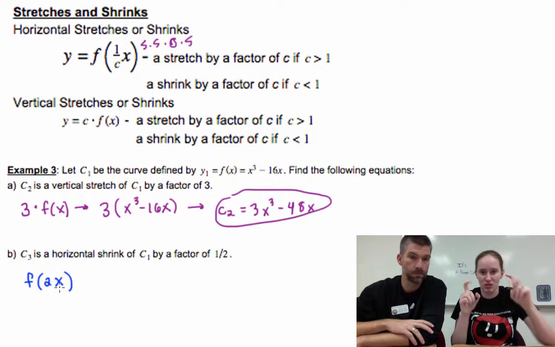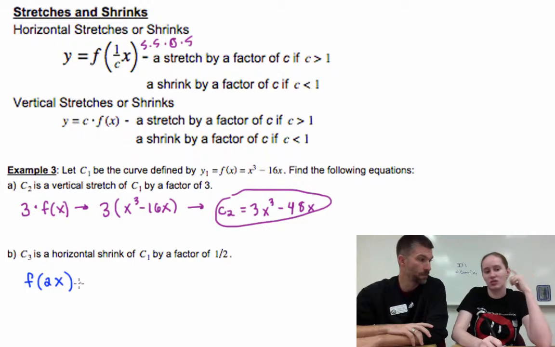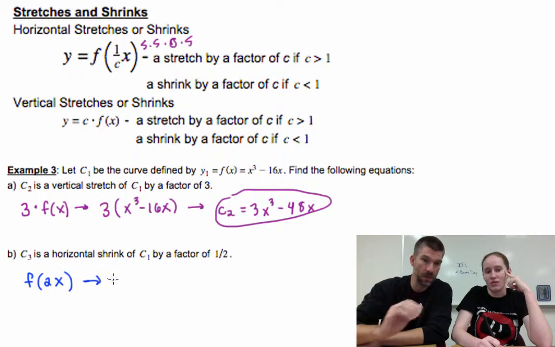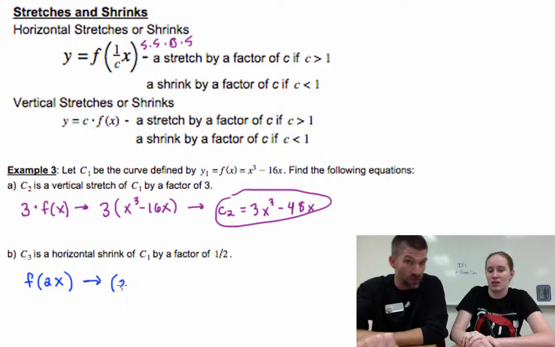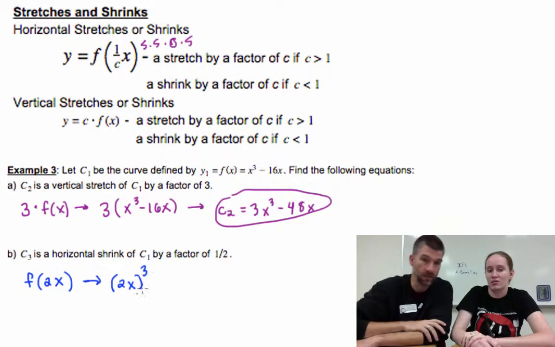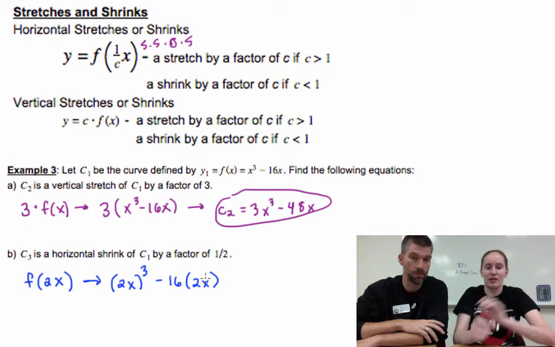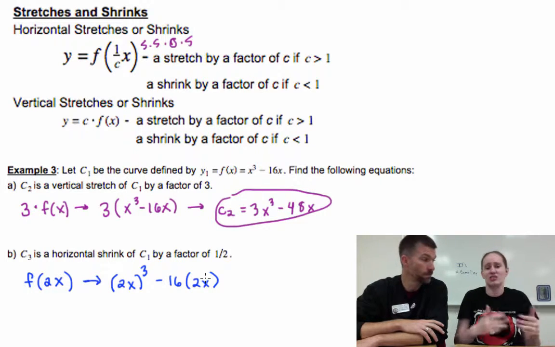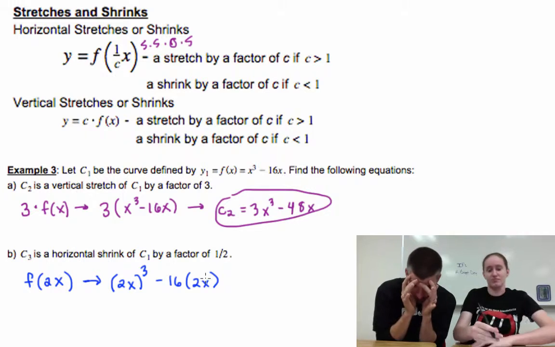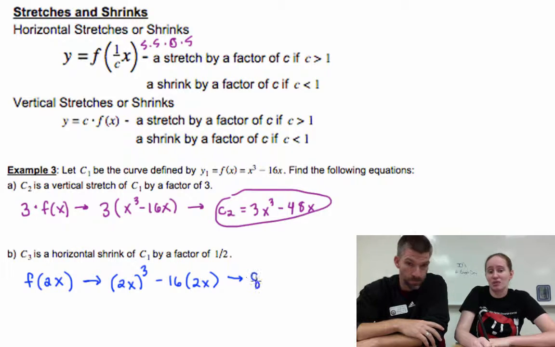And this is our function way of writing it. I flipped the 1/2 and made it 2. This is why function notation is so important, because now we're saying f of 2x. That means everywhere we had an x in the original, we're going to put 2x. So where we had x cubed, now we've got 2x cubed. Where we had negative 16x, now we've got negative 16 times 2x. Everywhere that we had x, we put 2x, and we've got to put it in parentheses, because 2x cubed is 2x times 2x times 2x, and that's important. That can really be a deal breaker.